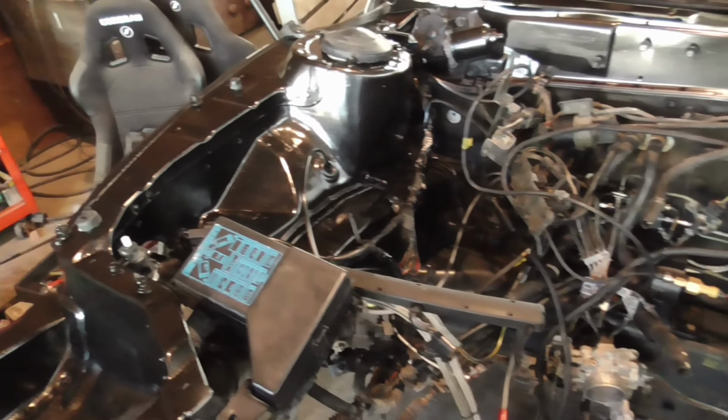Got the engine bay painted and it's actually looking pretty good, a lot better than I was expecting. So it's all blacked out now. The downside was I didn't quite have enough clear to go over everything, so I did hit all the edges that are gonna be seen and touched a lot more, like on here, around the sides, some of the fender wells here, this side as well, but I wasn't able to get all the way down along the frame here and across there, but it still got blacked out and it looks so much better.